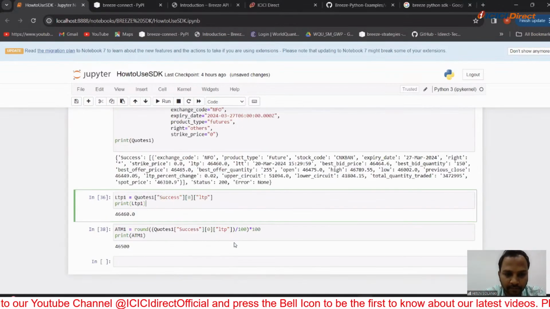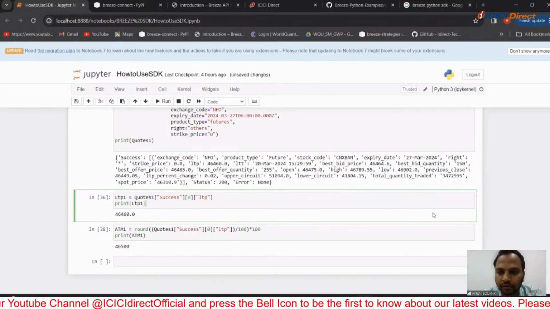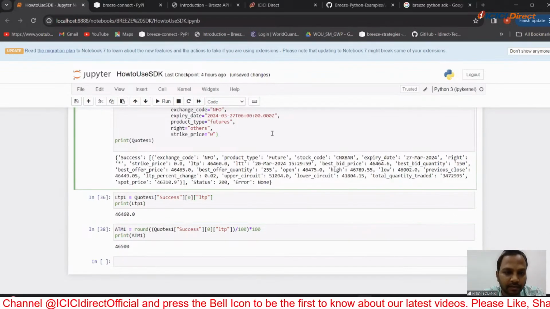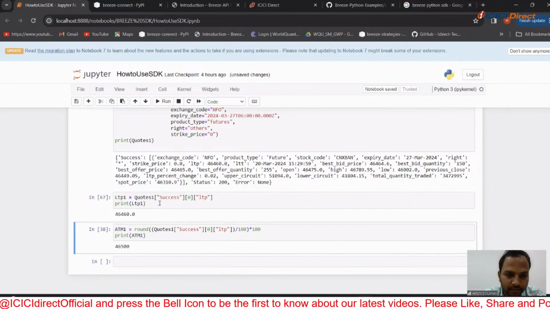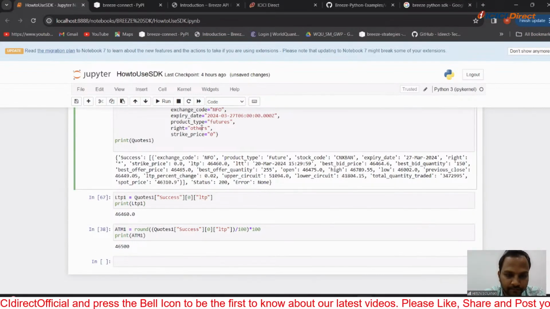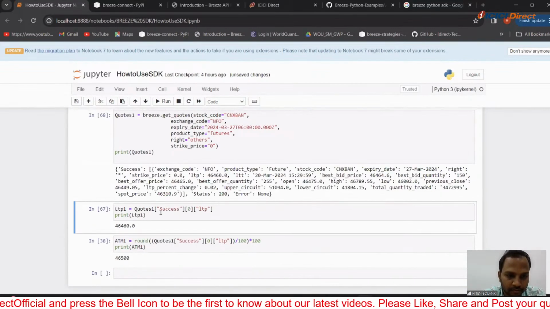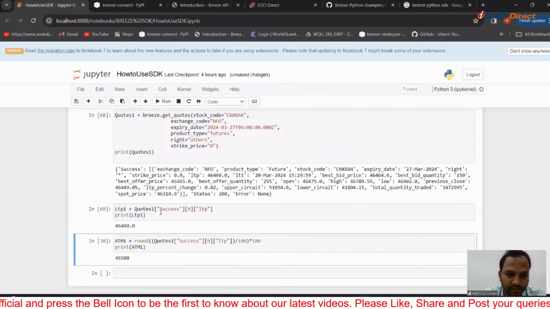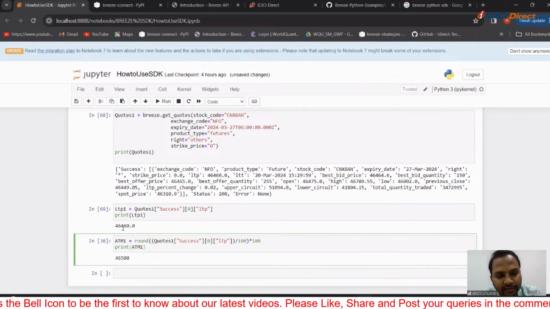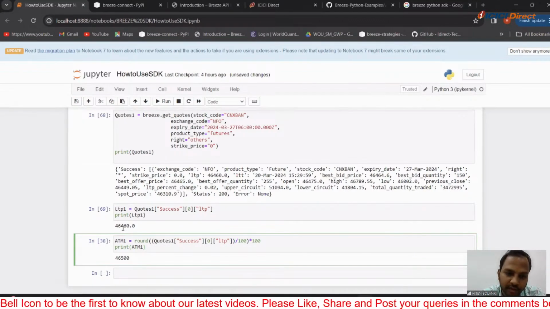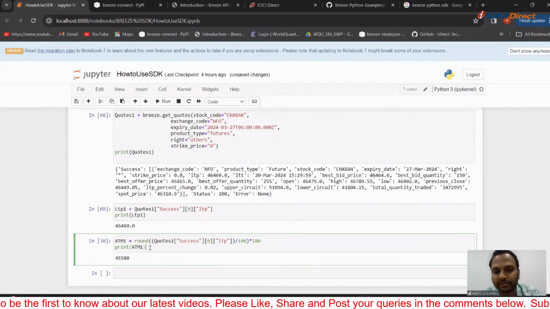This is the code for the Bank Nifty, the same which I have done for the Nifty. You just need to change the parameters. So what is the LTP of the Bank Nifty? It's 46,460. So you can take 46,500, or 46,400 can also be considered, but 46,500 will be the best one.